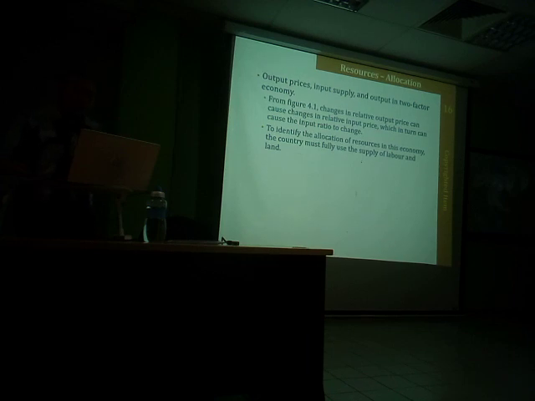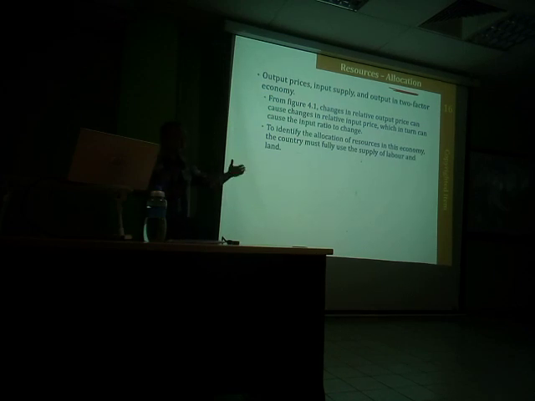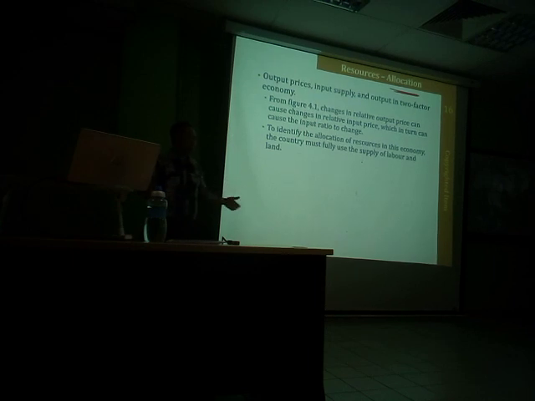The next thing you have to consider is the allocation. With land and labor, we need to consider in what situations the allocation is maximum or optimum. Whatever the case, the resources of the countries should be fully used. The keyword here is that the resources available in the country must be fully used or near fully used. Otherwise, there is no way for you to understand whether the allocation is efficient or not, because you don't even fully utilize your resources. How are you going to make sure that the allocation is efficient?